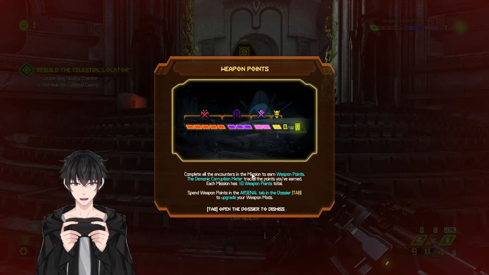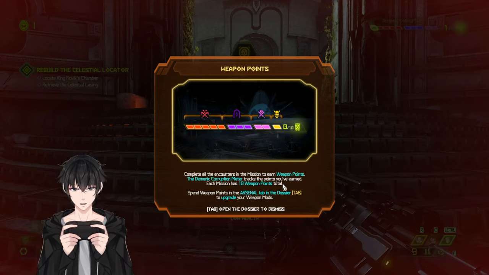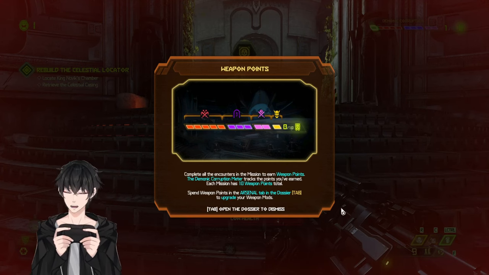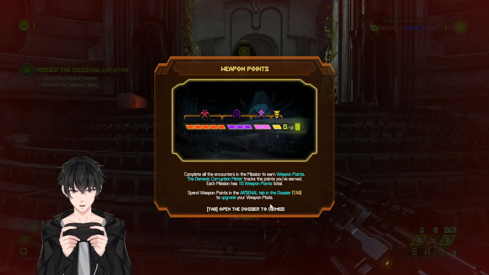Complete all the encounters in the mission to earn weapon points. The demonic corruption meter tracks the points you've earned. Each mission has 10 weapon points total. Send weapon points to the arsenal tab in the DLC to upgrade weapon mods.